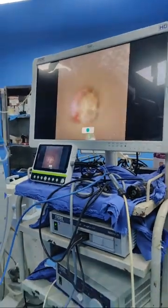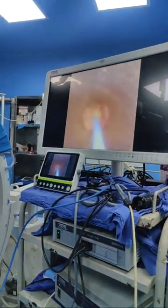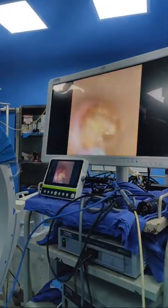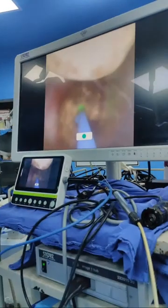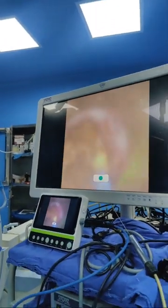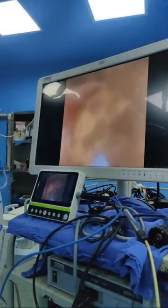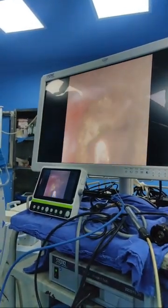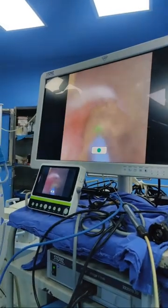So this is almost, we have removed all these fragments without any forceps. This is just by suction. And the laser fiber is coming from 6 o'clock to the center. So whatever picture you are seeing in the center, it is there. So the precision of energy delivery is extremely high in this nephroscope. There is no replica of the nephroscope at all. He is very precisely touching the surface. He is breaking the stone from the center rather than from the periphery. Can you see the precision? The fragment is gone.